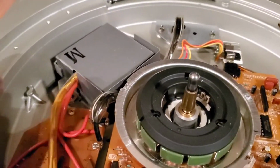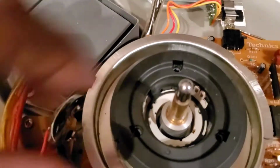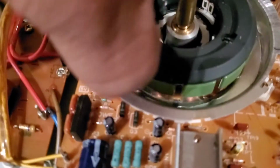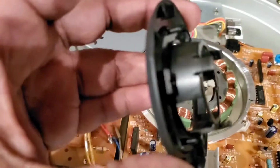Alright, so I set the 3 screws there. Now what we're going to do, if you can see down in here, you see little catches down in there. We're just going to try and wiggle that out of there. See how it's coming loose here on the side? Just kind of lift up on it. There we go. And she's out.